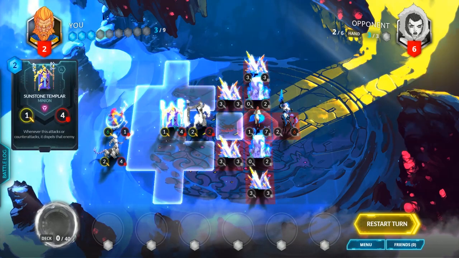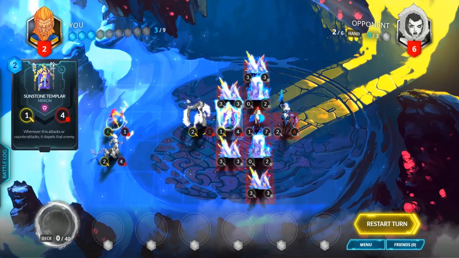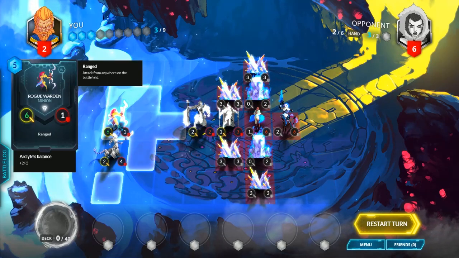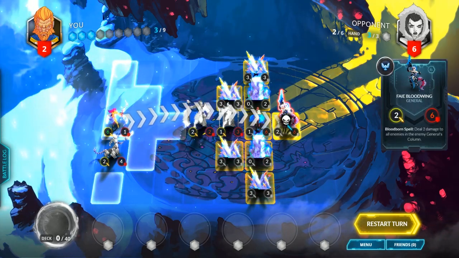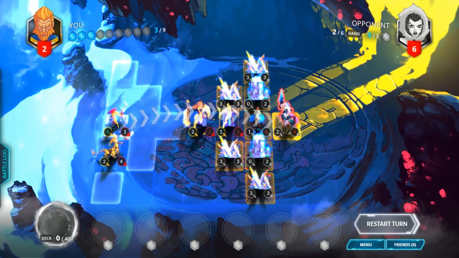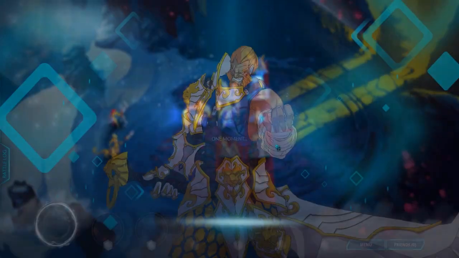Then we will walk up with our Sunstone Templar, walk up right here to take it out as well, just like that. Then we're gonna take our ranged minion here with 6 attack, seeing as the enemy general only has 6 HP, and it is a ranged attacker, so you see we can hit anything on the field if we'd like to. We're gonna go ahead and take the shot right there, dead center, just like that, and take it down.